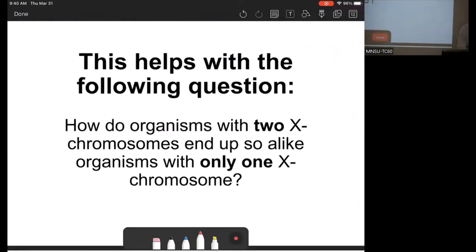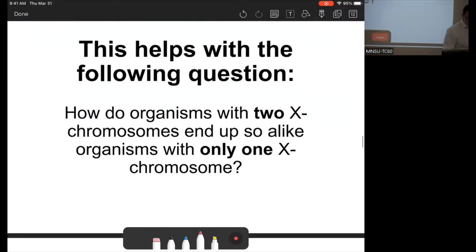So this also helps with a very important question that we haven't technically addressed yet. Lots of us in here have two X chromosomes. Lots of us in here have just one. As many differences as we do have, and we do, we're quite alike, right? We came out pretty similar. Arms, legs, brains, everything is normal. But that's a whole chromosome, thousands of genes of dosage and all kinds of stuff that you would expect to change the equation a little bit. Like I said, dosage matters quite a bit.